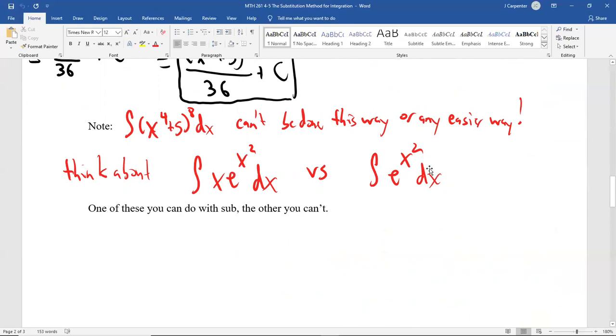The left one's uglier than the right one, but in fact, because this x is down here, it makes it a prime candidate for substitution because the variable that you'd be doing your substitution on, this x squared, the inside part generally speaking, you can also say that with polynomials it's generally the higher power part. Because this is 1 degree lower, that means when you solve for the dx and plug it in, it'll cancel this x out. Whereas in this format, that doesn't happen.